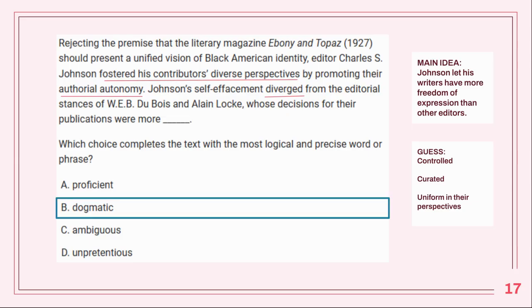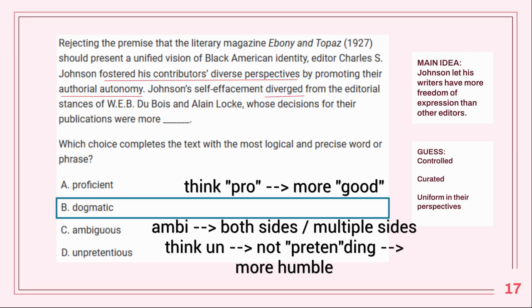Okay, so it's going to have to be dogmatic. Now, this is a little tricky because these words can be a little unusual, especially dogmatic, which happens to be the correct answer. But the way to approach questions where you might not know the answer is just to eliminate the words that you do know first, right? So let's walk through the other ones.